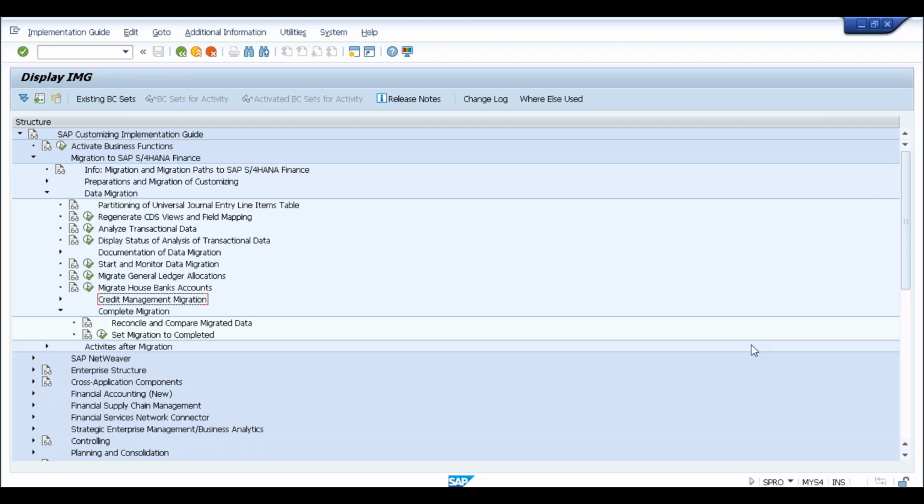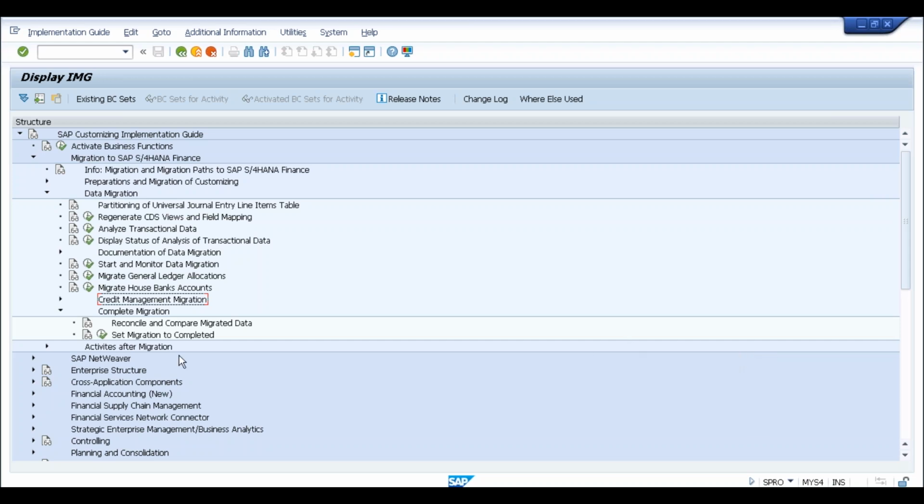One is the master data which is available in FD32, and second is, out of that limit, how much is already consumed. There is another kind of data which is credit decisions, which means how many orders are in credit block stage. These are the three kinds of data that you need to transfer: master data, the exposure, which means how much limit is already used, and credit decisions, which means how many orders are credit blocked. All these three things should be migrated from your normal SD credit management to FSCM credit management.